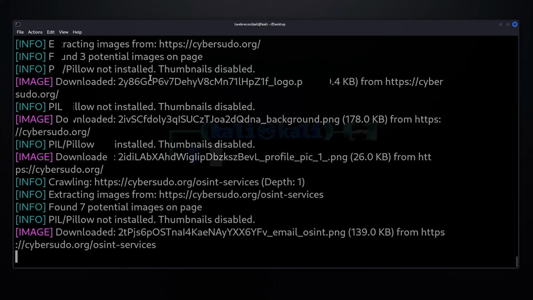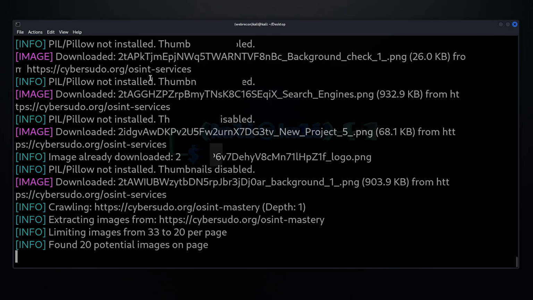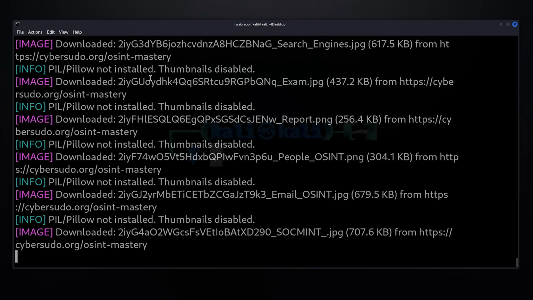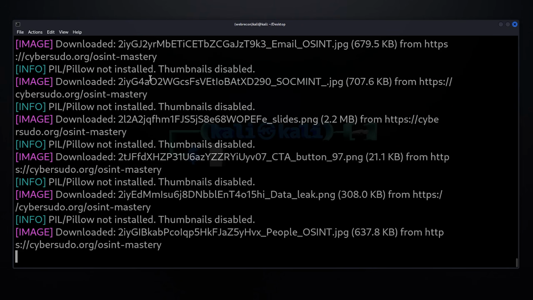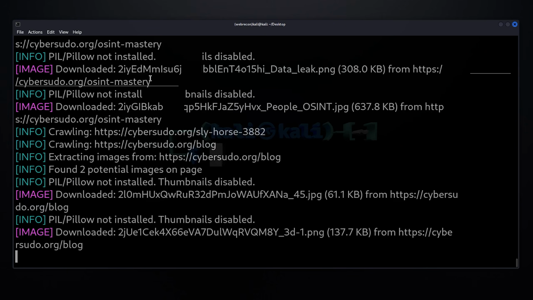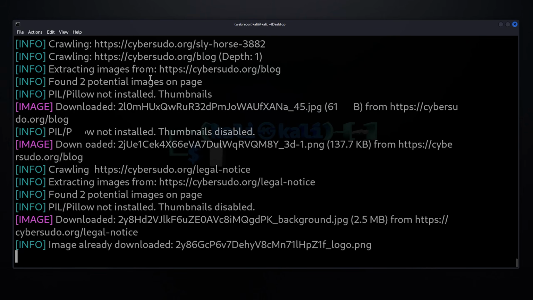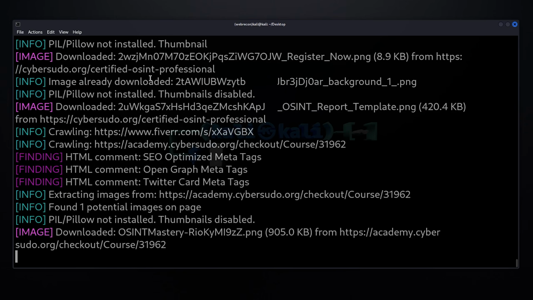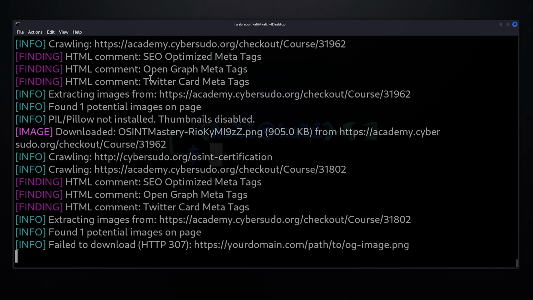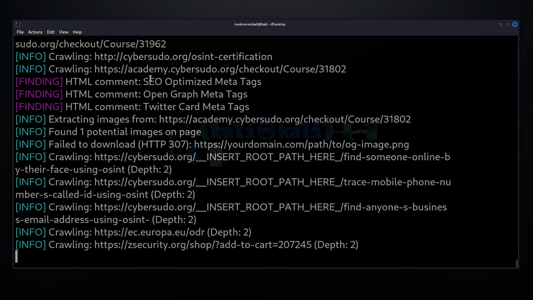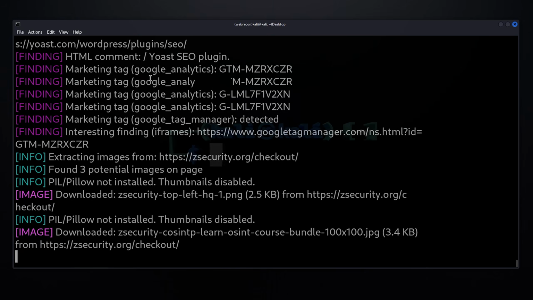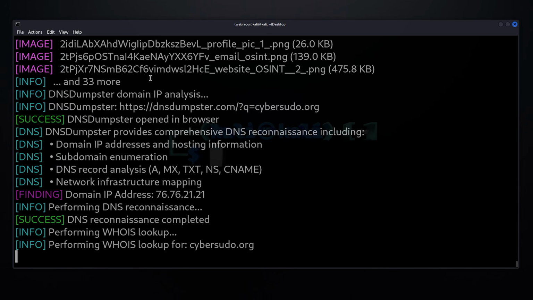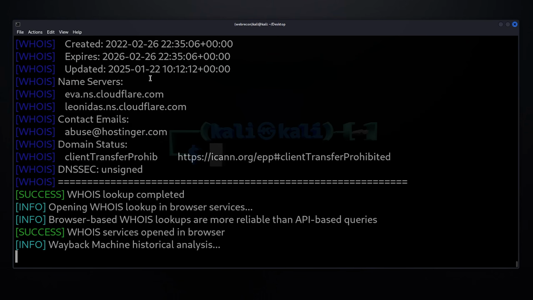And as you can see, the first thing it's doing is that it's downloading all the images that were found on the website. And once all these files or images get downloaded, it's going to extract all the metadata and put them in a JSON file. So if you are investigating a website, you might need to download all the images, because sometimes you might find some very, very juicy and important information that you won't be able to find otherwise. For example, you can find names, geo coordinates, or email addresses, devices being used, and more.